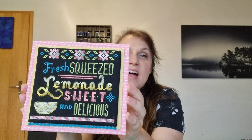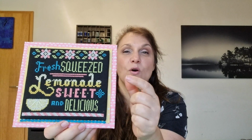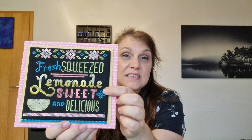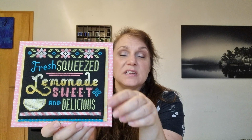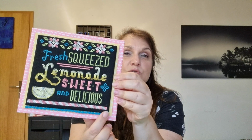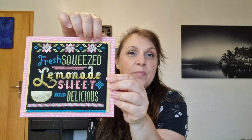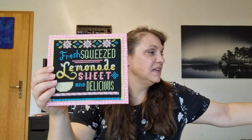Now I probably spent way too much time deciding if the pink was going to go on the outside or on the inside, but then I decided the darker color needs to be on the outside. And then I found this little blue lace trim in my box of all those trims I've got, and it was the exact blue in the stitching. At first I had it on both pieces, but that was too distracting, because then all you noticed was the blue. And so I just put it on the bottom.